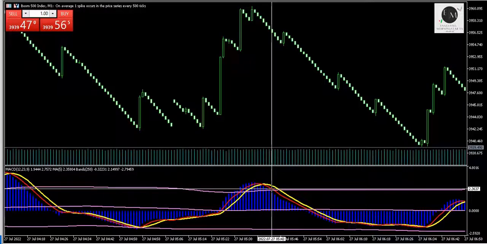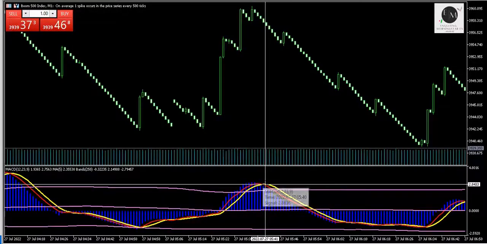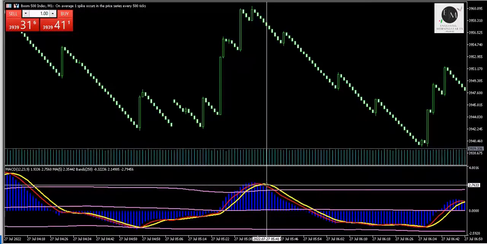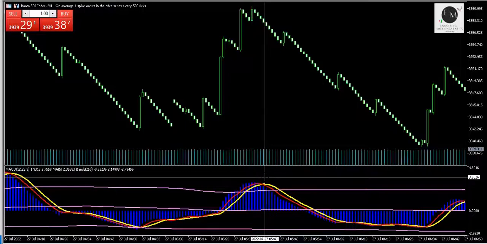If you use a good lot size and you're not greedy, in a week, depending on the lots and the equity you have, you can double your account with this strategy. I can tell you boldly, it is something I have done. We don't just give you strategies on this platform if it doesn't work. It is something that works. This is a strategy that works perfectly well.